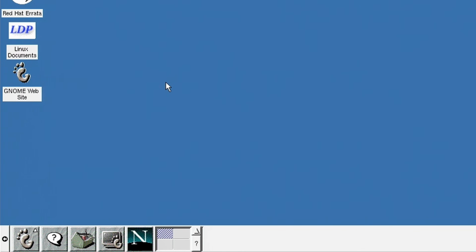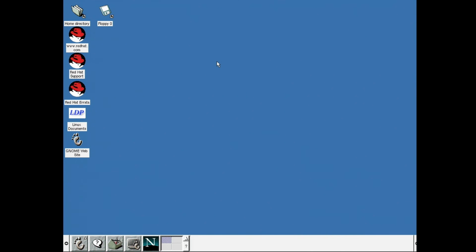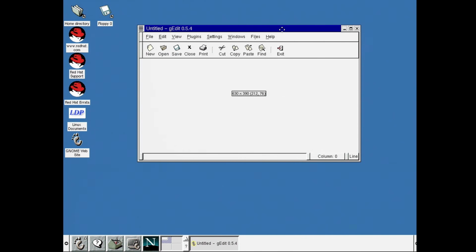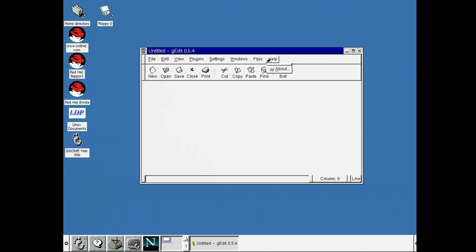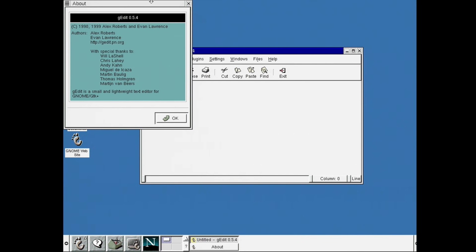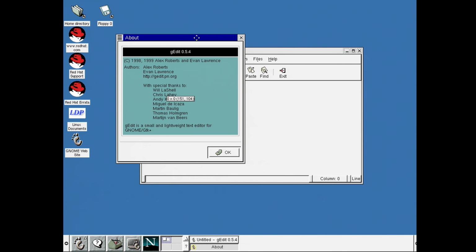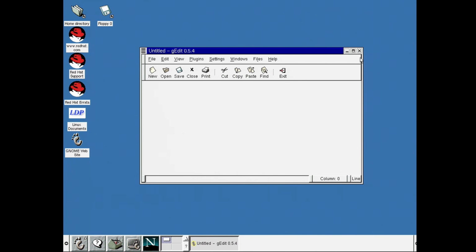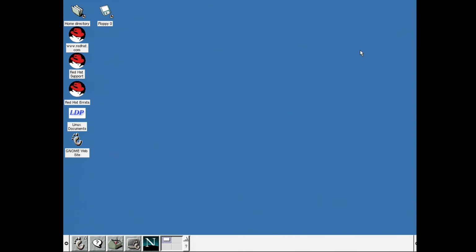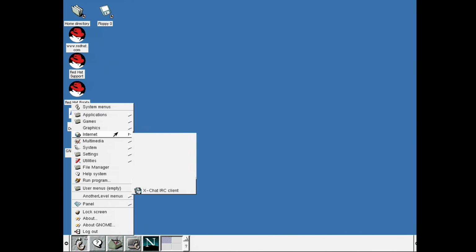We have Gedit here, or Gedit, however you want to say it. This is quite a nice lightweight text editor. This is actually still around today, and I use it on Raspberry Pis mainly. We have some that we use for work-related purposes that end up installed in various places, and it's quite handy for just, you know, if people need to edit configuration files and that kind of stuff. So cool to see that as part of the default installation.